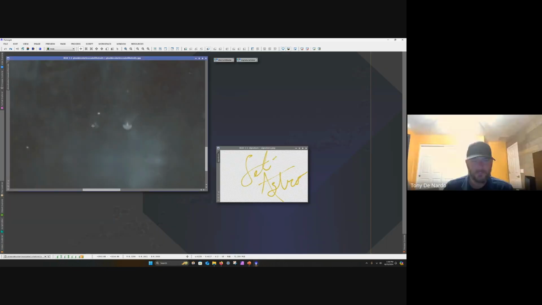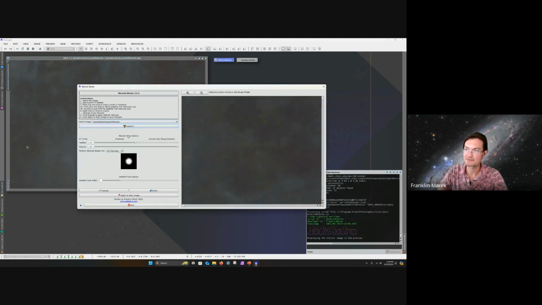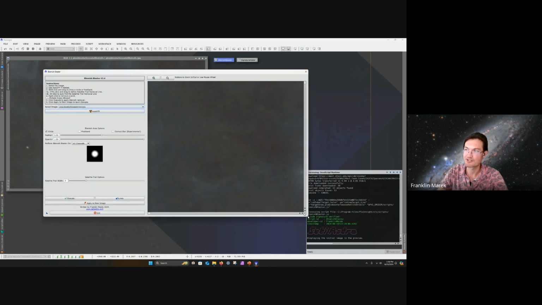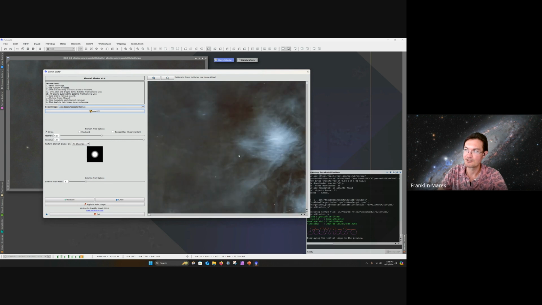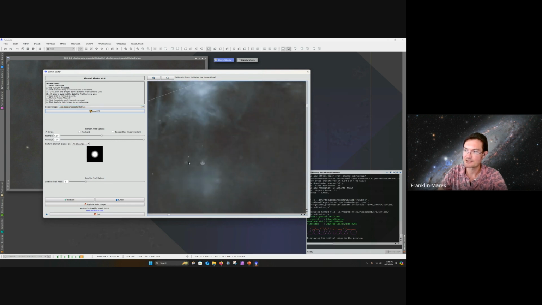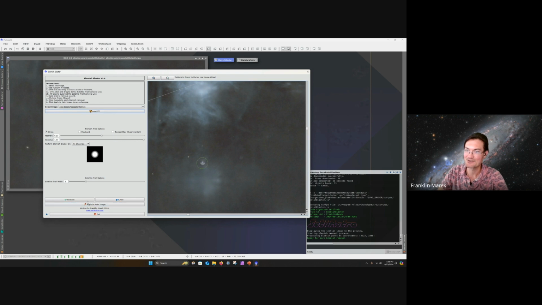So, let's just go ahead and open my Blemish Blaster. It looks a lot like my other scripts, right? It has preview off to the right. You could zoom in and out. And let's just go ahead and again shift click to draw a circle around the thing, and just click execute, and it's gone. And we could do this one too.